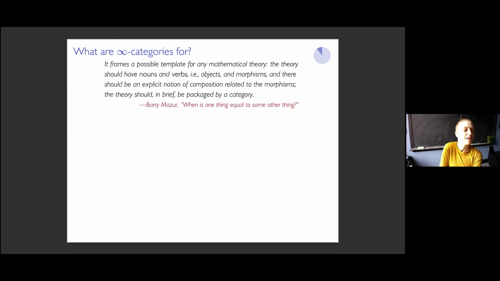Now, let me try and explain what this is about for ordinary categories first, and then I'll bring the infinity categories in. So maybe Felix Klein or Emmy Noether had this idea that if you're interested in studying groups, so these mathematical objects that encode symmetry, groups are productively studied in conjunction with the homomorphisms between them. So these transformations that relate one group to another. And the modern point of view on abstract algebra really foregrounds the category whose objects are groups and whose morphisms are the homomorphisms between groups.